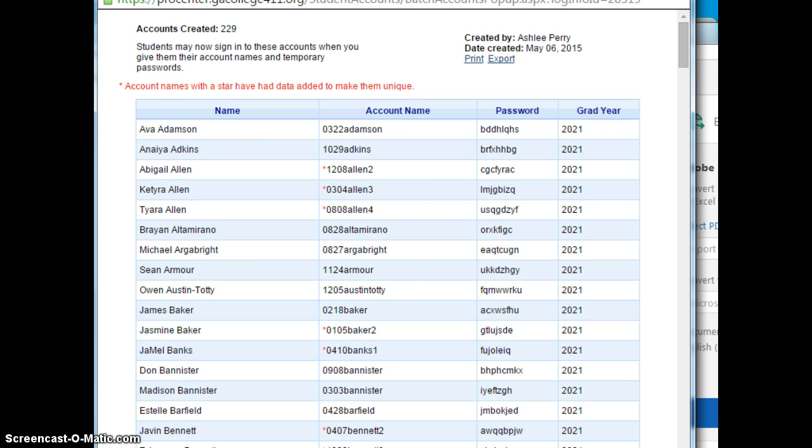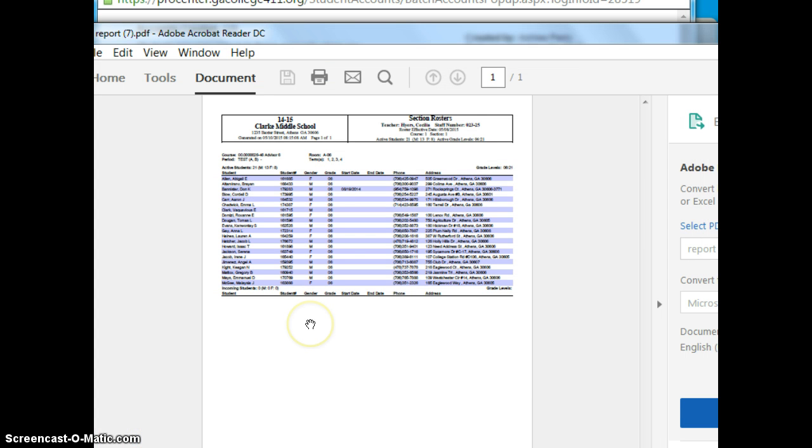This other sheet, we'll refer to as your advisement roster. The reason you have this one is because once students enter their username and temporary password, they will also have to enter their address. And if you know, like I know, most of these students unfortunately do not know their physical addresses, so they are listed here. If you see your student's address is not listed here, just use Clark Middle's.